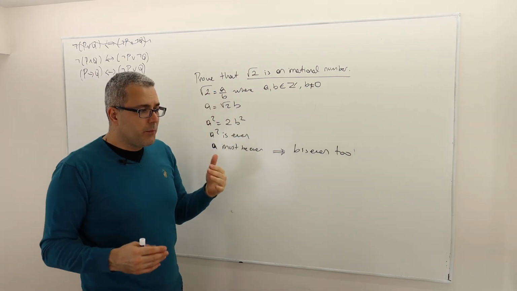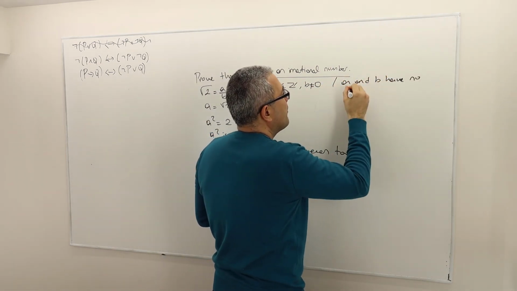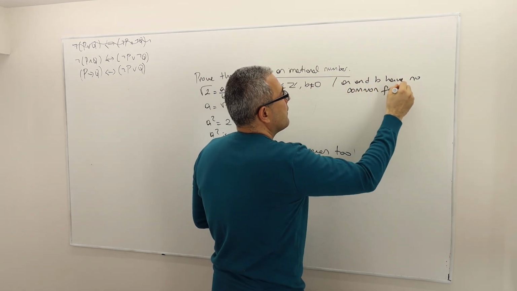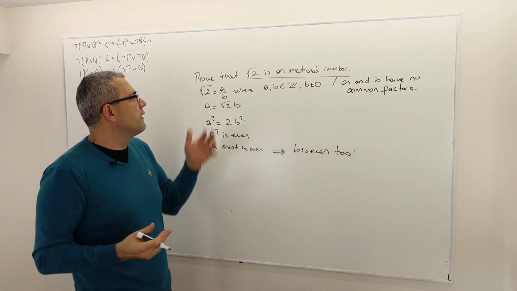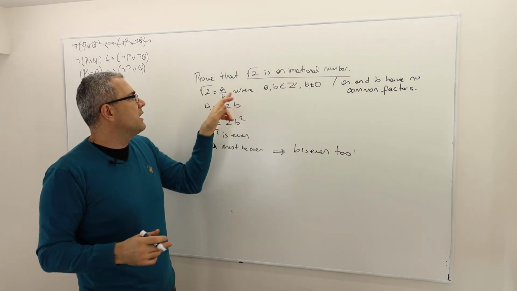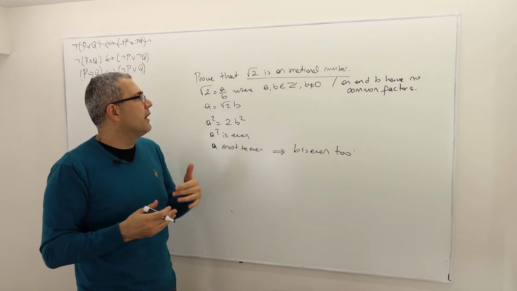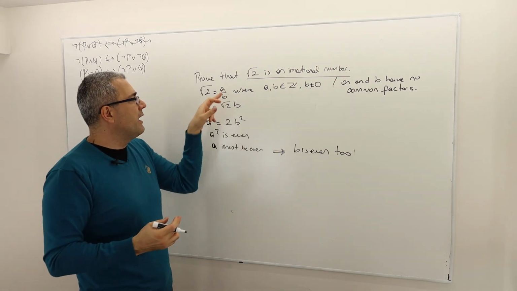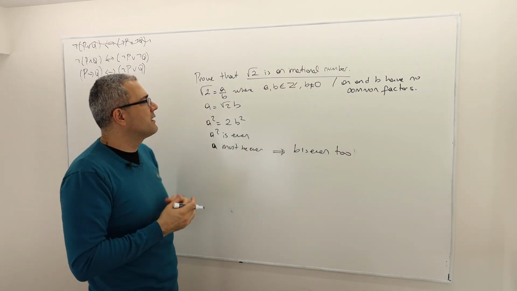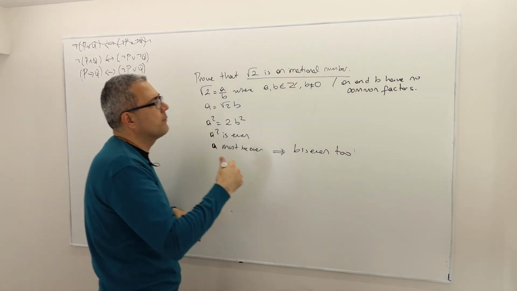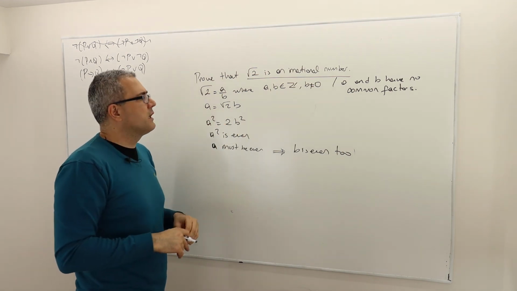So let's suppose further that A and B have no common factors. In fact, a rational number can have common factors, right? For example, A could be 6 and B could be 8. But let's simplify them. 6 and 8 we can simplify, and eventually we boil down to some A prime and B prime where they have no common factors, all right? So that's the idea. We can make this further assumption: A and B have no common factors. You'll see the role it's going to play.